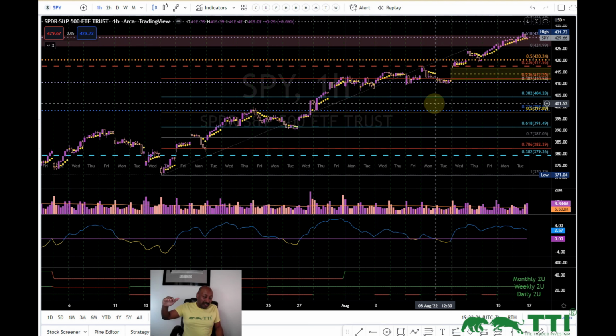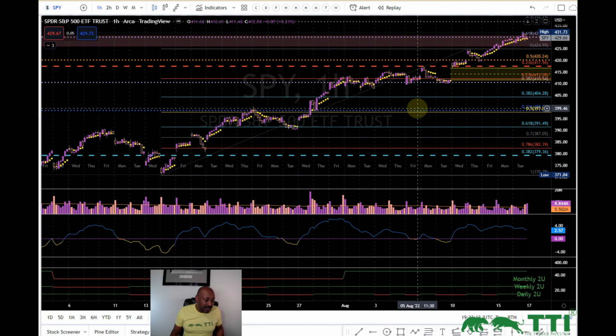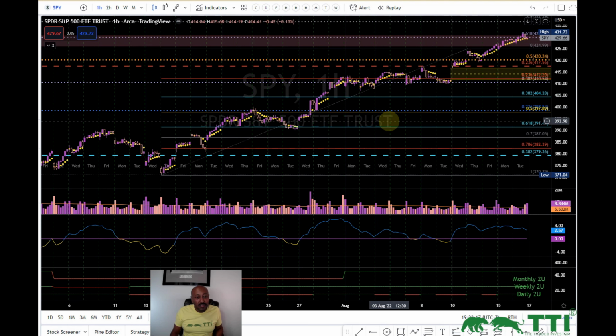I want you to get there. Right? That's the goal: how do you get there without having to draw them? What about your diagonal support and resistance lines? You don't draw those either? So the reason I don't draw those is because that's the third level of complexity we'll go into. Once the basics, the vertical ones, are done, then we go to diagonal, and then we use other methods to identify those entry points.